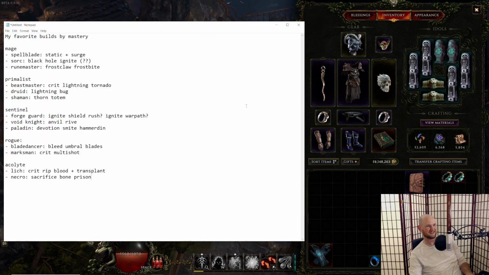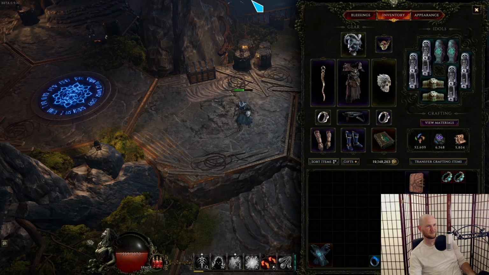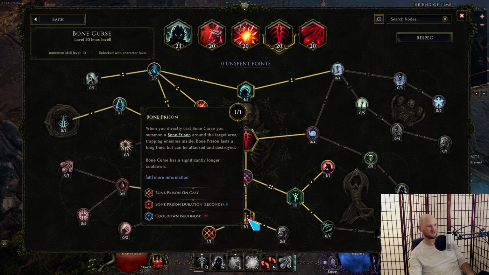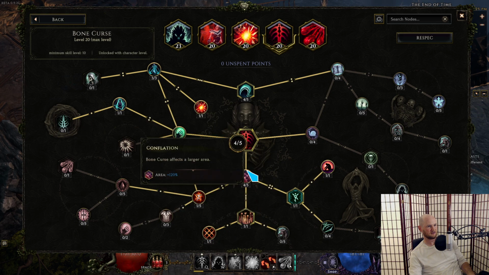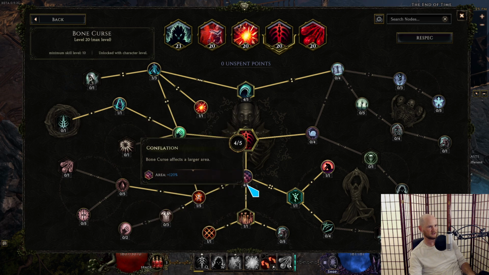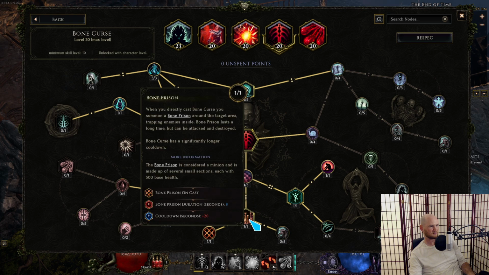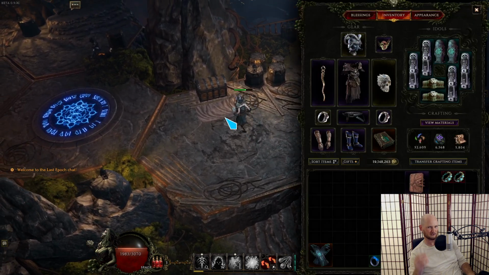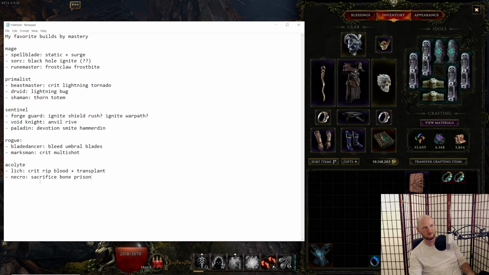There you go. Perfect. This build is you cast Bone Curse with Bone Prison, and it makes a whole bunch of minions, and then you stack enough cooldown that you can maybe get three of these down for like 21 minions. Is it 21? Is it 28? 21 or 28? I forget, it's 7 or 9. But then you cast Sacrifice on all of them, and then everything just blows up. There.